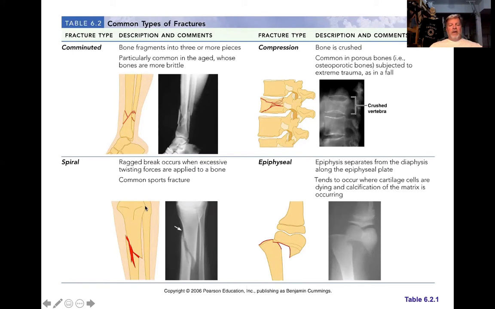The next one down here is a spiral fracture. And what happens in a spiral is we twist the bone, and you can see that we ended up with that jagged edge. I've got a story for a spiral fracture that I'll talk to you about. The next one down here is going to occur when someone is younger, because you see an epiphyseal fracture. So someone has broken right on the growth plate. Not a good place to break a bone. This is going to cause some serious problems. But you've got to remember that that growth plate is just cartilage. It's not solid bone. So you're going to see some breaks here.